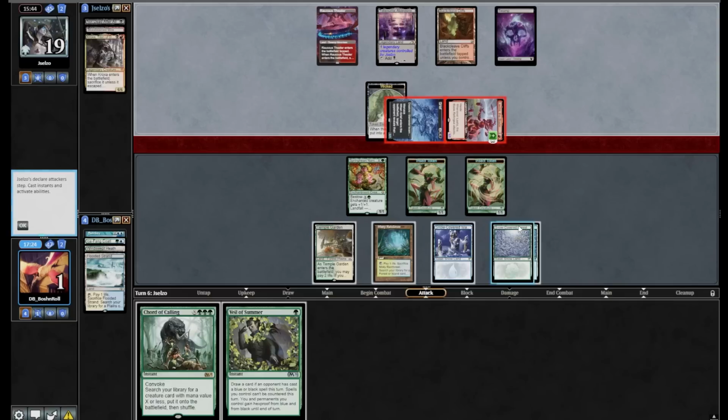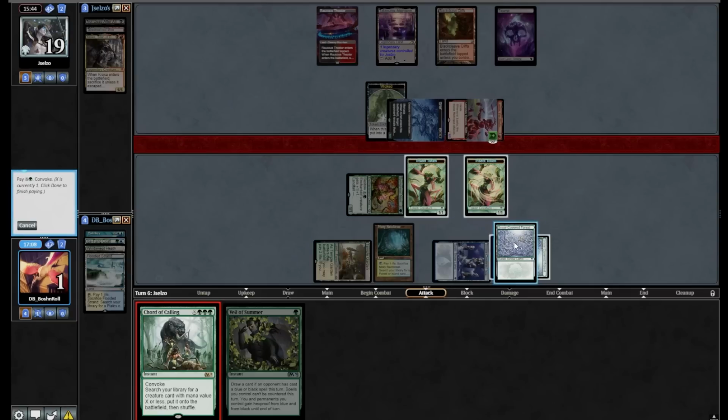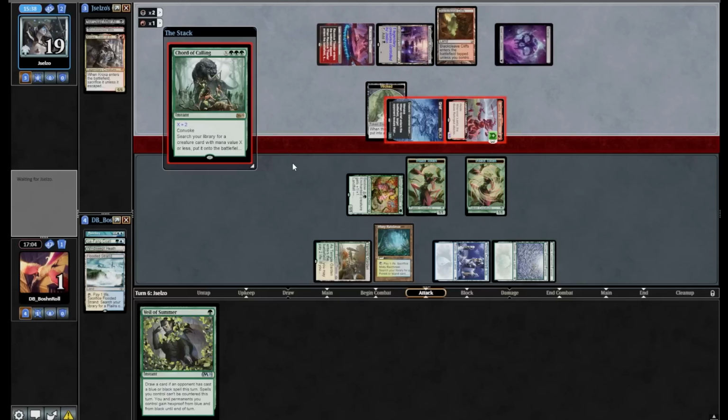I can go 1, 2, 3, 4, 5. Nope. I would have to lose to Bowmaster if I'm gonna Chord, but I'm losing to Bowmaster anyway. So 1, 2, 3, 4, 5. Yeah, this land, me being at 1 instead of 2, I can't. Yeah, here comes. Oh, it's not Bowmaster.